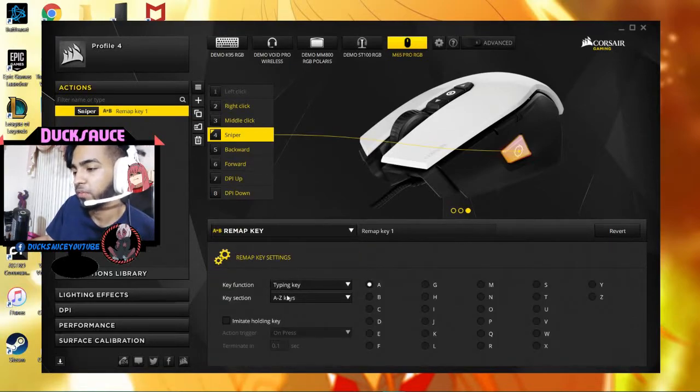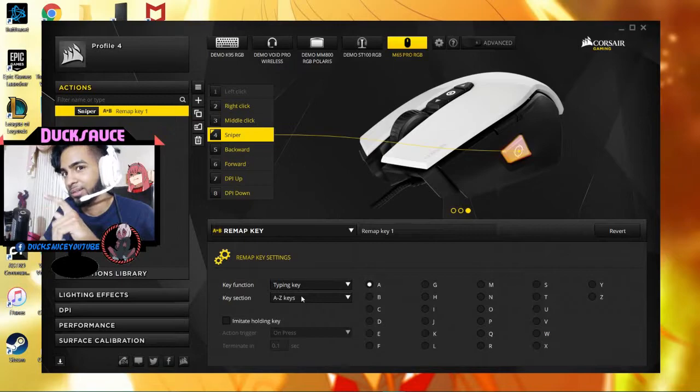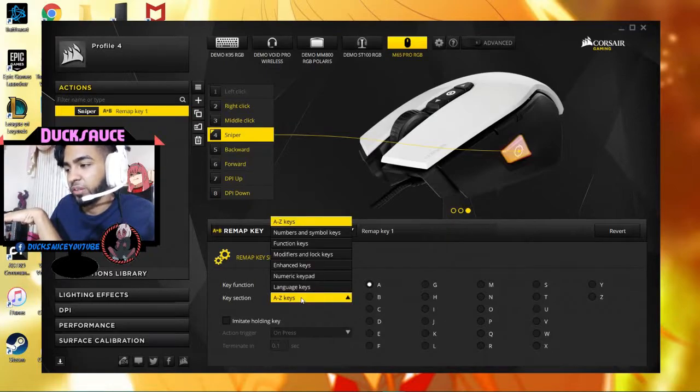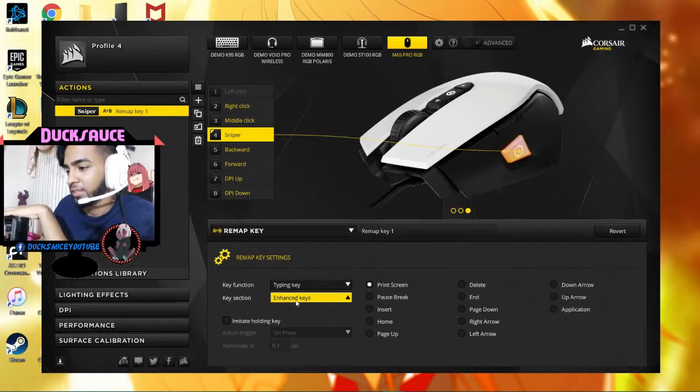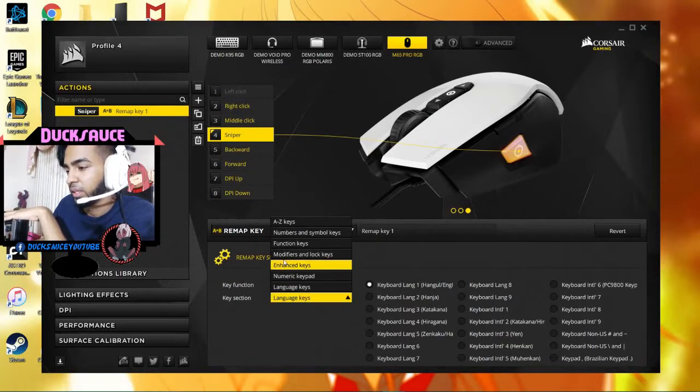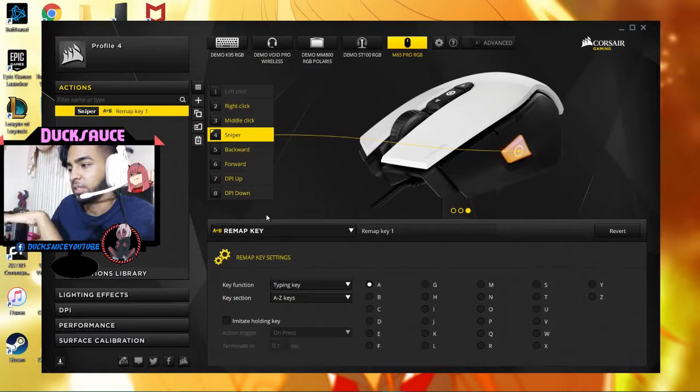So now we have key function and key section. So key function, we want it to be a typing key, as you type, get it? Because you're on a computer and you type on computers. Oh, such a bad joke. Anyway, so key section now, generally it's just organized by symbols and all that jazz on your keyboard, wherever you want it to be. But A to Z is fine enough. So then we want our sniper key to be O, right?